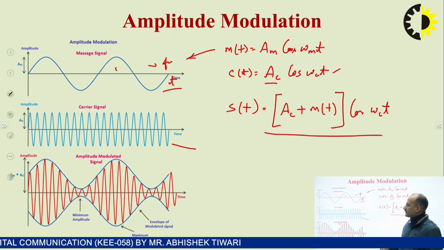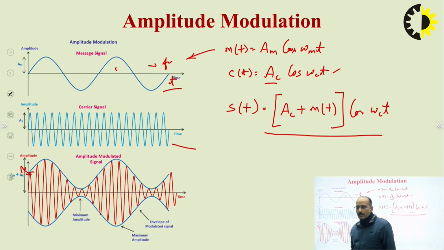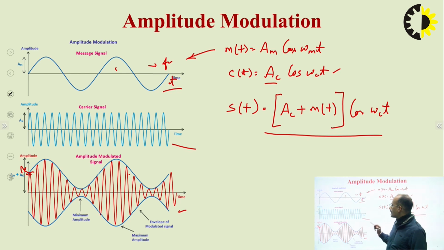As per this you can draw this diagram, how this is the point where the value is Ac. On this Ac value, the message signal is going to superimpose, whether it is going to be added to the signal or subtracted from it. So in the positive cycle you can mark the positive waveform, but in the negative part you are getting the minimum amplitude values by plotting the 180 degree shifted version of this message signal, because this is in the negative quadrant. So this is the resultant amplitude modulated signal as per the amplitude modulation definition.